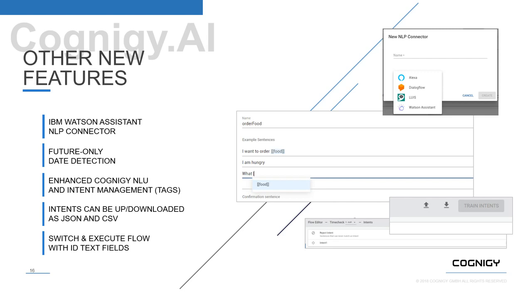Last but not least, we have a quite technical feature, but I know that some of the more hardcore developers here on the call will really love it. In Cognigy, you have the ability to switch and execute flows. Previously, you had to select the flow that you wanted to switch to or execute from a drop-down, but we've now also enabled the option to get to the correct flow by providing an ID. So we've provided a text field where you can enter the ID. Small change for us, big change for a lot of developers that now don't have to write code for this, but they can actually use the Cognigy AI to provide super advanced functionality.